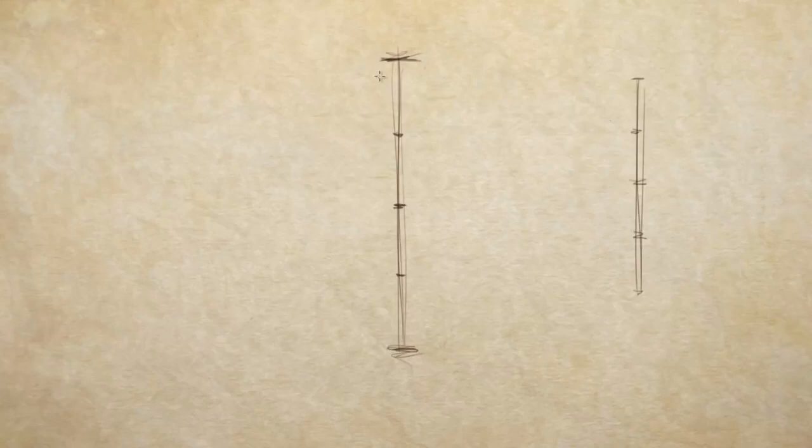The first is going to be the head. So let's just get in the head shape. There we go. Now the second head is going to be roughly where the nipples are. Third is roughly where the belly button is. And the fourth is going to be the crotch.